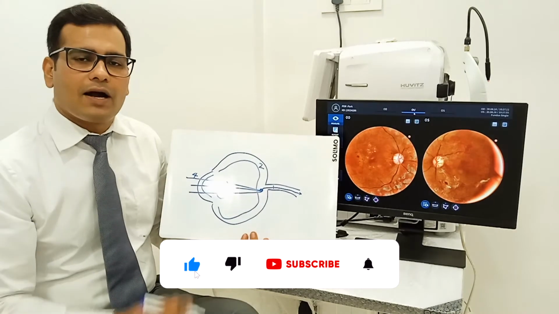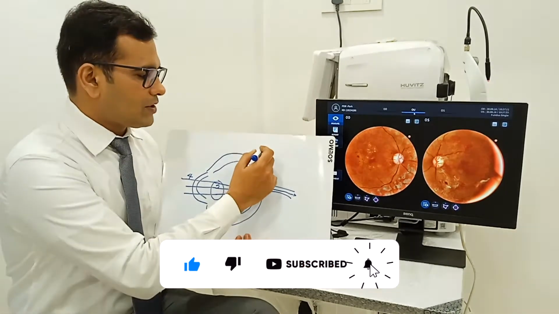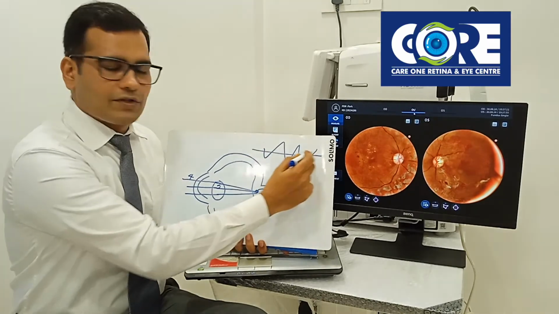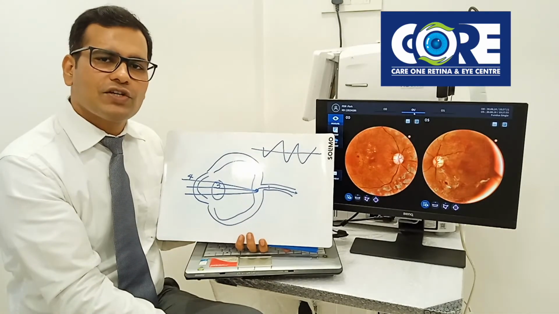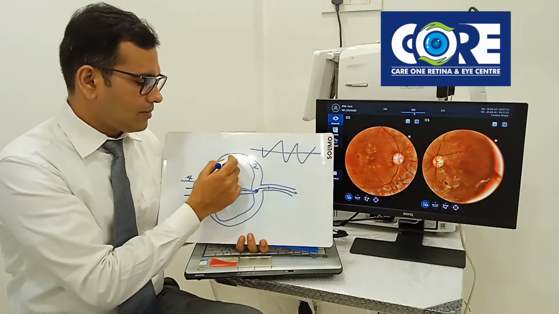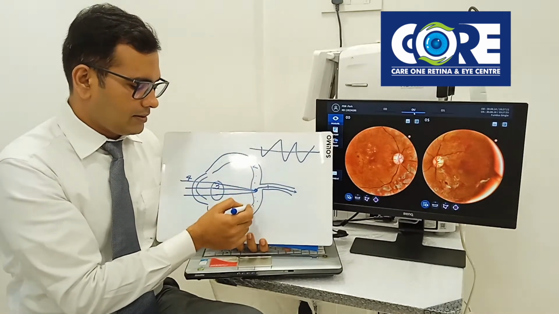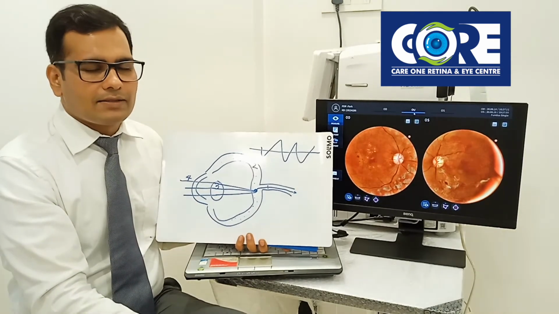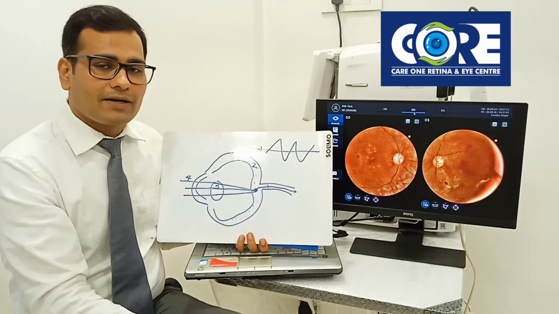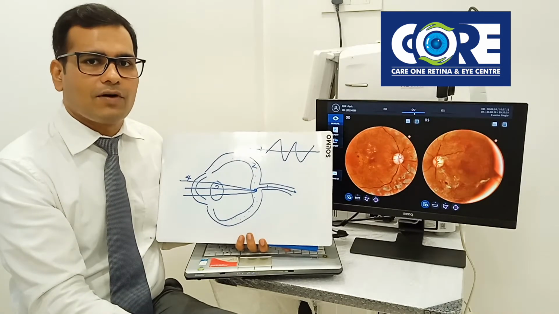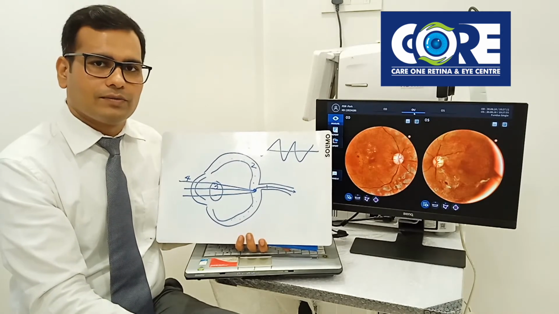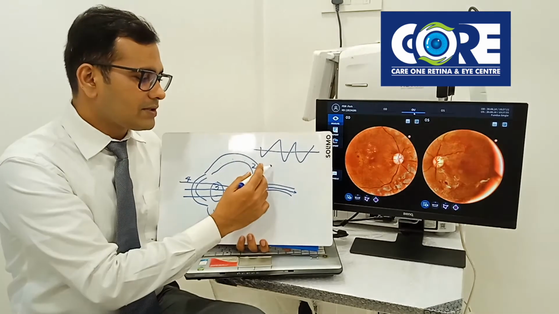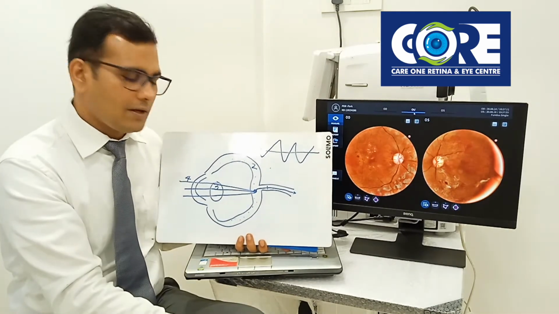When a person has uncontrolled blood sugar levels or the blood sugar levels are fluctuating, instead of stable blood sugar levels, the initial changes that occur in the eye are some bleeding spots in the retina. These are small hemorrhages which occur in the retina. This is the first stage of the disease, which is in fact reversible if the blood sugar levels of a patient are under control.